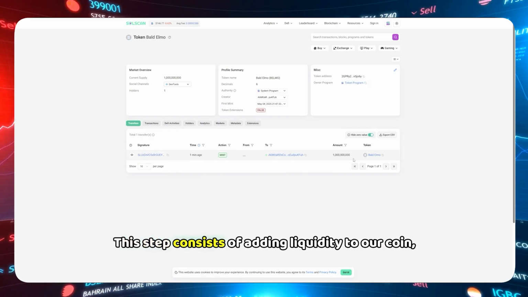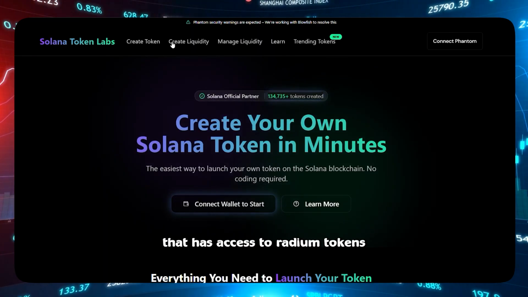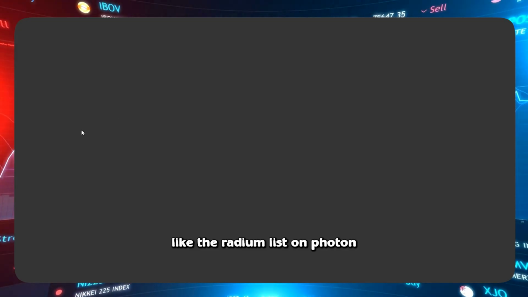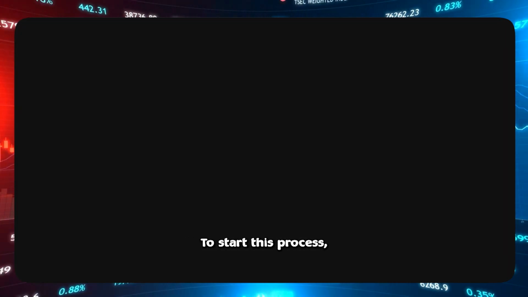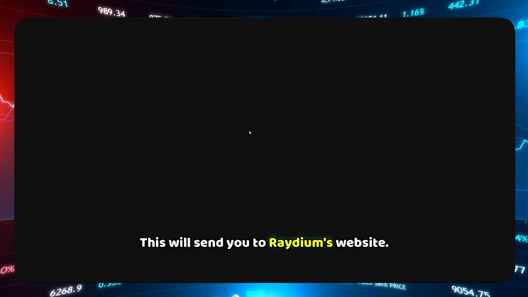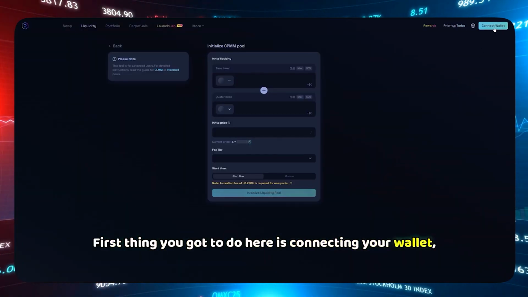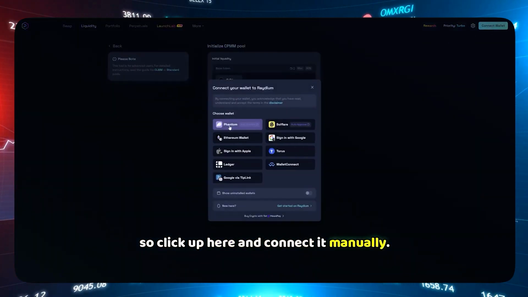This step consists of adding liquidity to our coin, so it can become tradable for anyone that has access to Radium tokens, like the Radium list on Photon that I showed you earlier. To start this process, just click over here on Create Liquidity Pool. This will send you to Radium's website. First thing you've got to do here is connecting your wallet, so click up here and connect it manually.